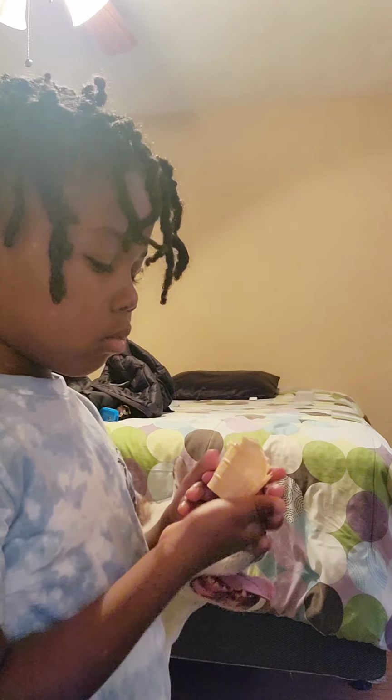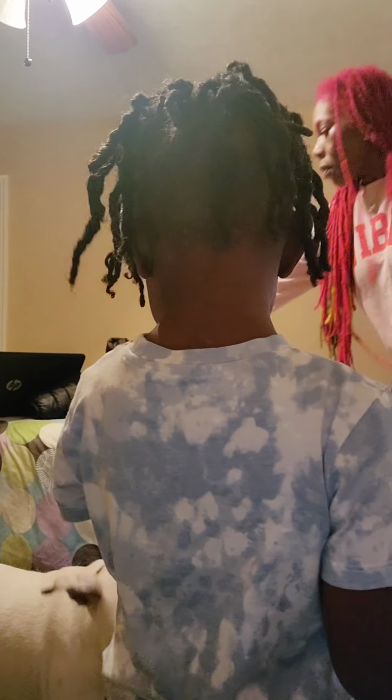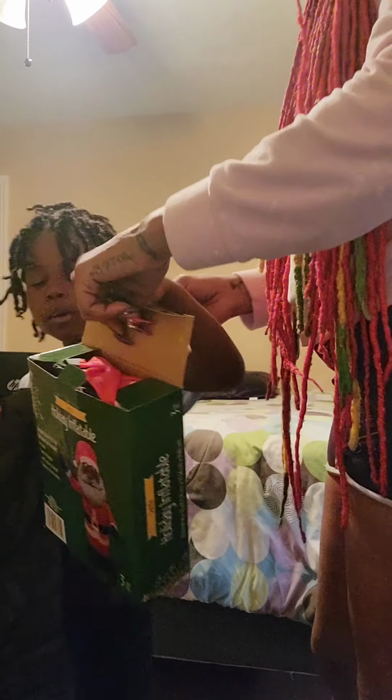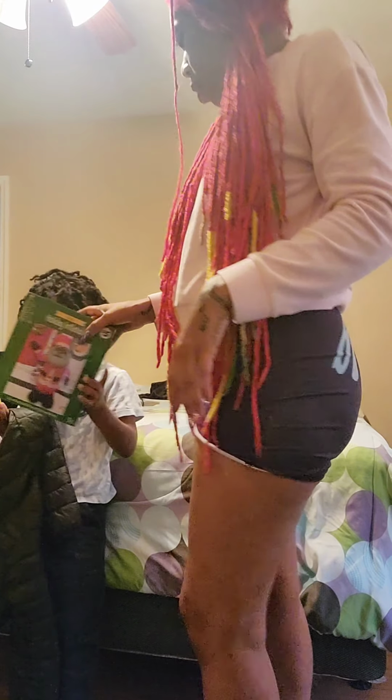What are you doing, Mama? Just messing. Look at that. That's good. Go put your coat by the door and go put your Santa Claus by the door. Go sit them all by the door. Why are you opening the door? So that you don't lose it. You don't forget it when you're going to leave. There you go. Thank you. You're welcome.